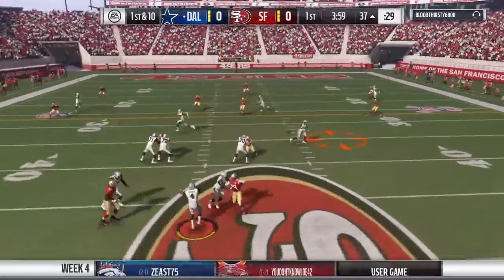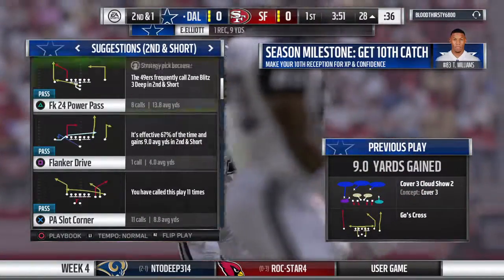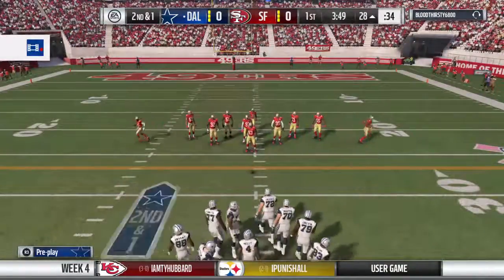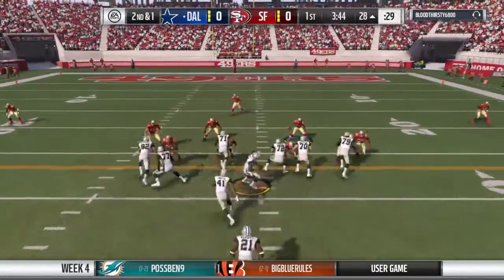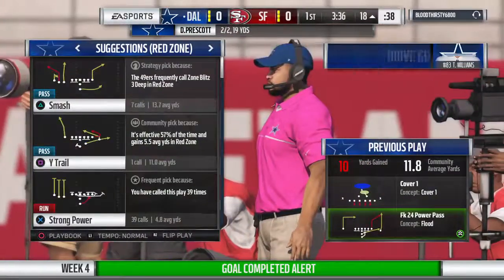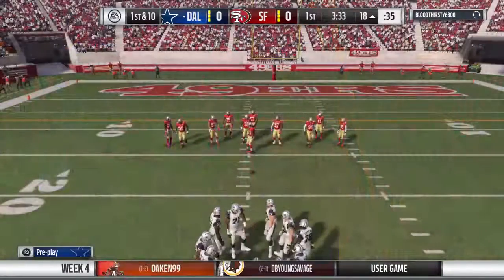Now Prescott. A dump off to Elliott. And he'll go down at the 28. It'll be a gain of 9, and that'll make it 2nd and short. I know most of the time when the ball's in the air, you're thinking wide receiver, tight end, but running backs, they can be a big part of any passing offense nowadays. Here's Prescott. He's just going to dump this one off to his fullback out of the backfield. And they'll bring him down at the 18-yard line. A nice pickup there, 10 yards, and it'll move the sticks. And they pick up a first down, and that came out of the fullback position.